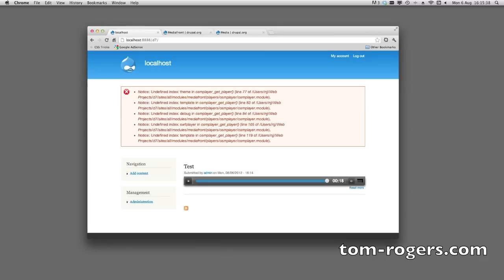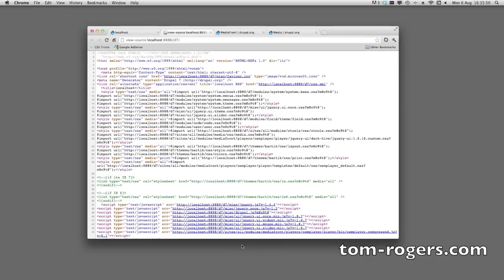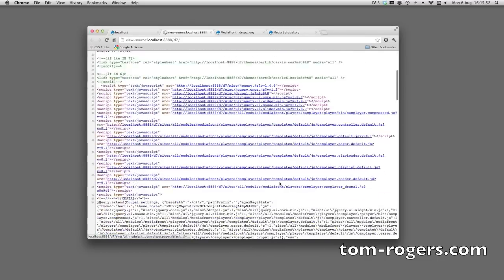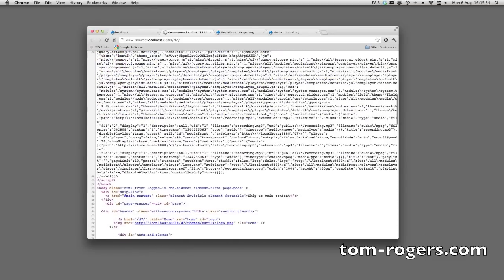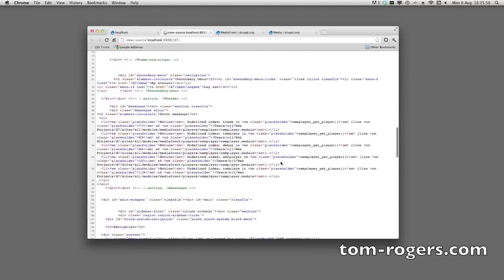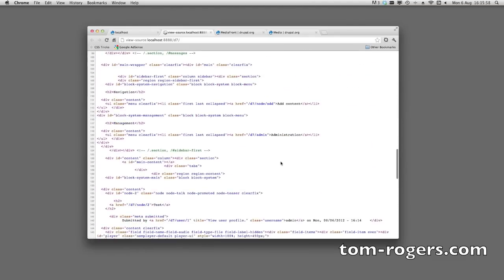But you could see there's a whole load of settings you can tweak in there, and you can even get into some custom theming. If we look in the source code for this page, this is all just standard Drupal stuff.